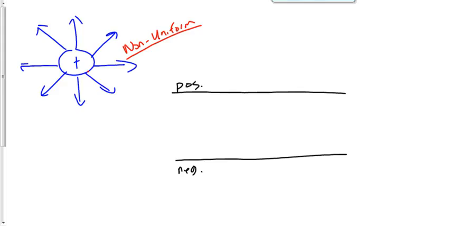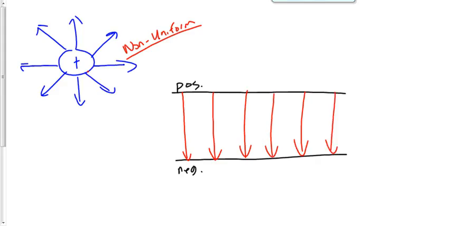We know the field always goes away from positive and toward negative, so we're going to draw a field line right here away from the positive toward the negative. There's also going to be one here, and here, and here, and here. What do you notice about those field lines compared to the field lines that we have in the positive producer that we've done over the last day or two?